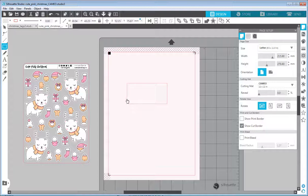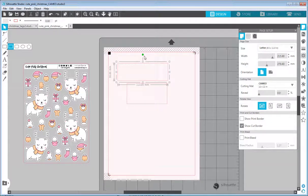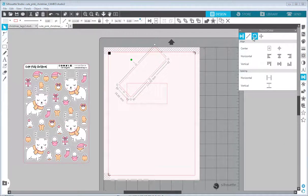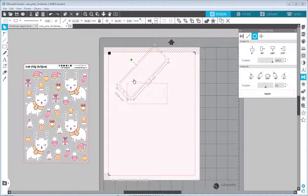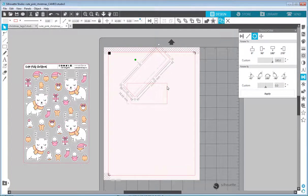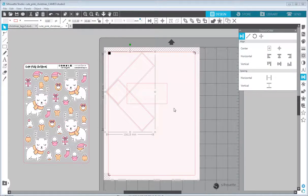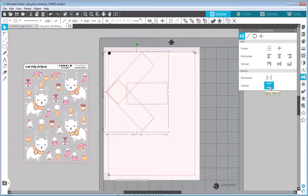I want skewed corners on the left side. The easiest way is to draw another rectangle, a little bit bigger, and rotate it 45 degrees by dragging the green handle while pressing Shift — it should snap to 45. I'll confirm in the Transformation dialog under Rotate, making sure it's set to 45. Then I'll duplicate it and rotate the copy to minus 45 degrees. I'll align both rotated rectangles to the left side using the Align panel, then select all three rectangles and set the vertical spacing to even.